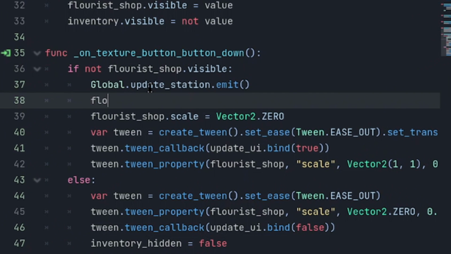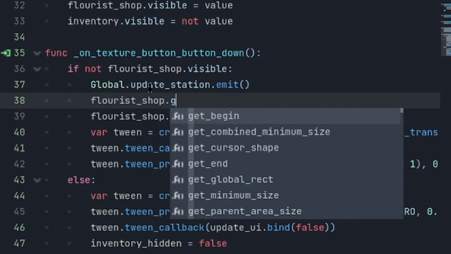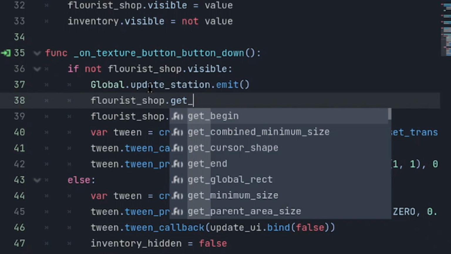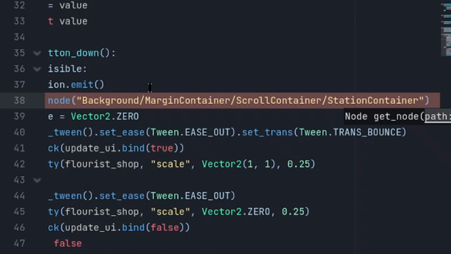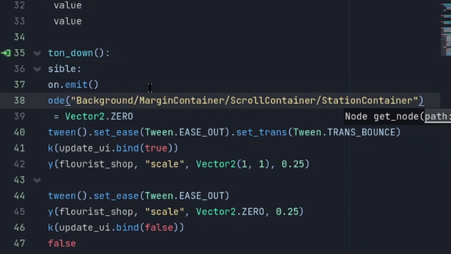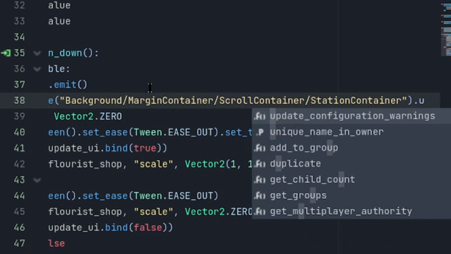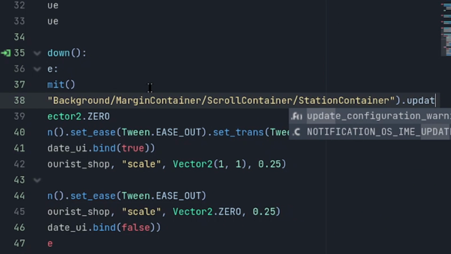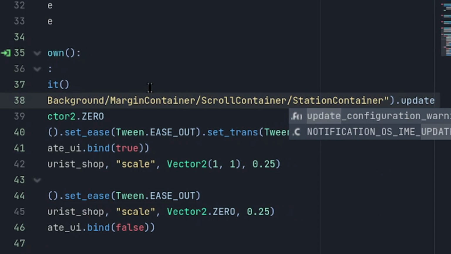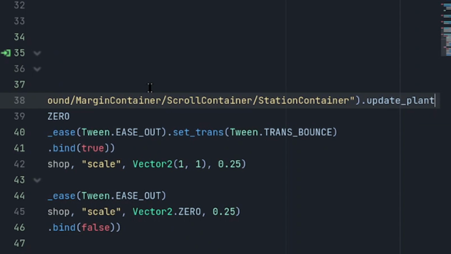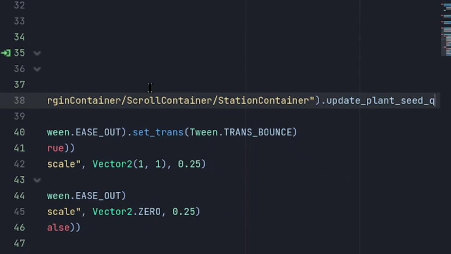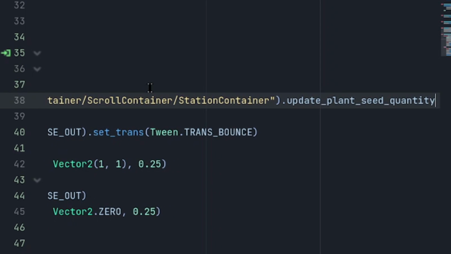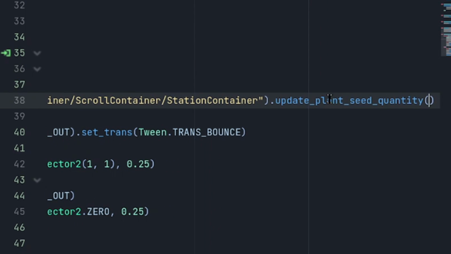We'll say FlowerShop and we'll get the station container node and call the update_plant_seed_quantity method. We just need to only update the text, and we'll actually need to create the function.